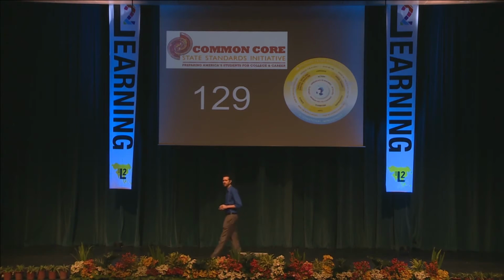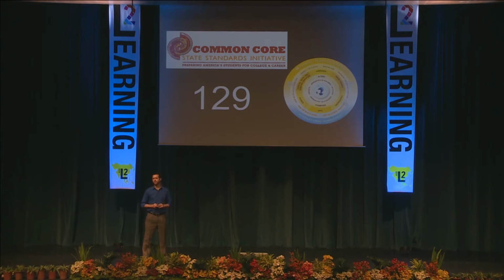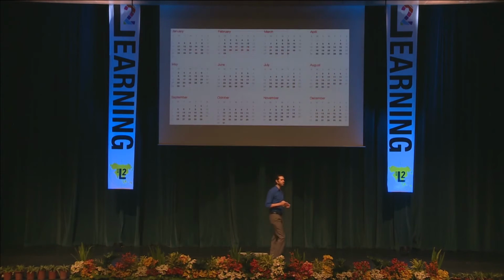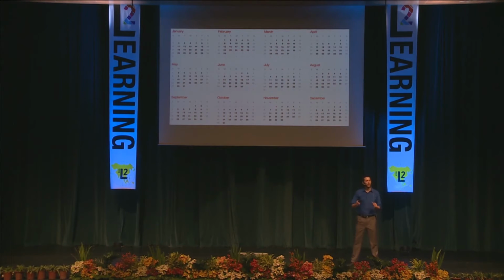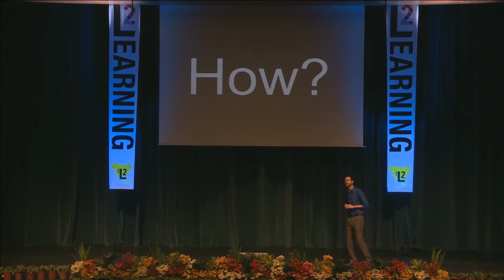This doesn't even consider the standards and outcomes in science, social studies, ICT, or personal, social, and physical education. We're starting to approach more standards and outcomes than there are school days in a year. And we haven't even begun to talk about how we teach yet. We've just taken a glimpse into what we teach.